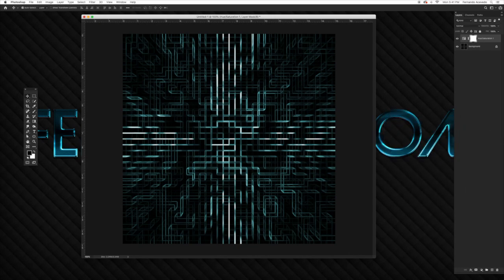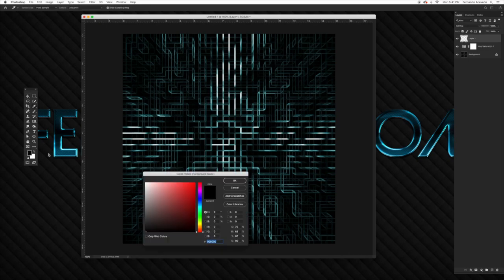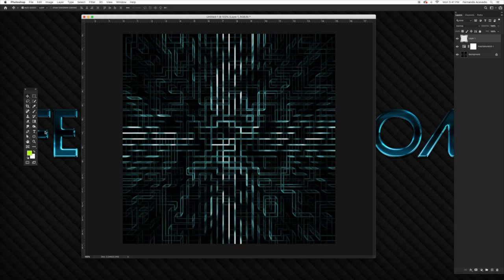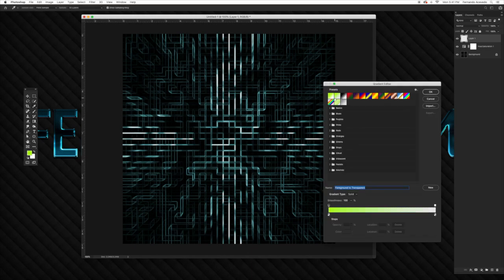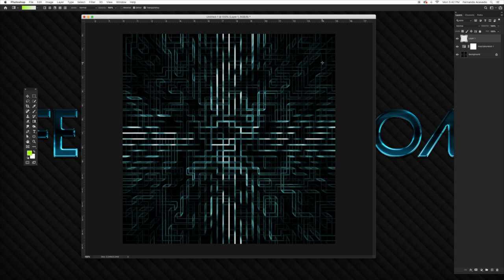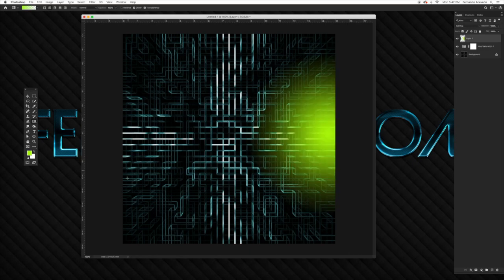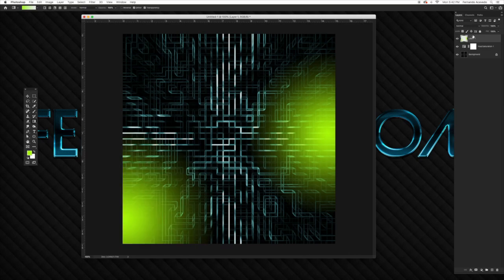Then, if you want to take it even a little bit further, to give it some real depth, add a new layer. Pick a cool color, maybe something with contrast. Maybe we have like a blue here. Let's add a lime kind of green here. Let's see what that looks like. Then you're going to hit your gradient tool, click your radial one, and then click the color one with gradient to zero opacity. Okay, hit okay. And then just kind of start drawing in something like that.